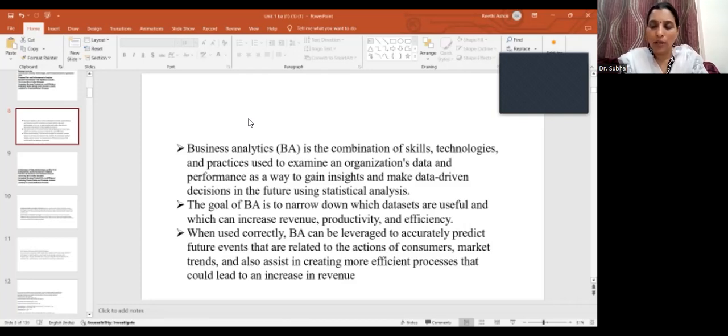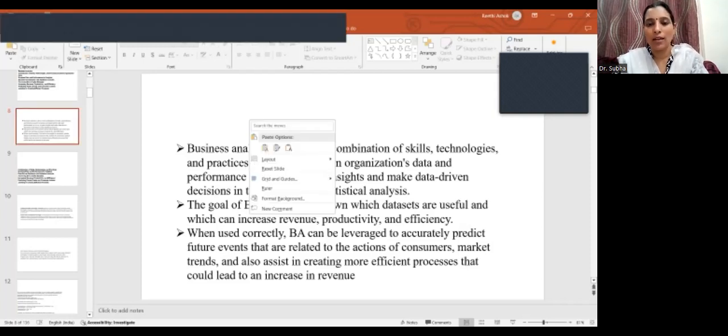This may be related to some business areas, such as learning about your consumer or learning about market trends. What may be the market trend in the future? What may be the taste and preferences of the customers? The customers' taste and preferences will not always be the same each and every day. They keep on changing. So all this data analysis will be clearly helpful for you as an analyst to come up with better business decisions and take better future actions.